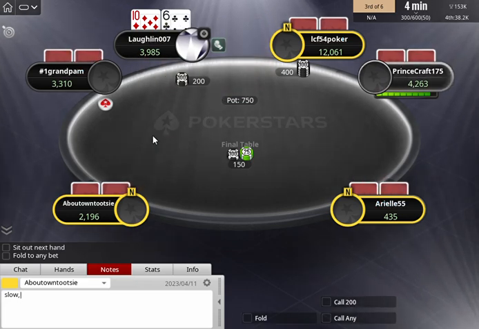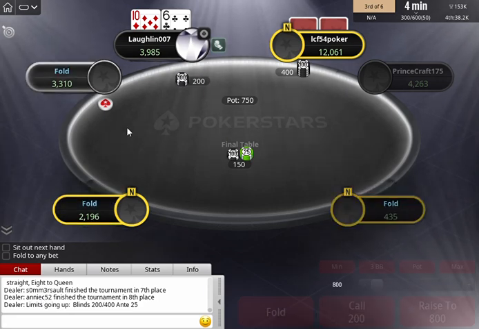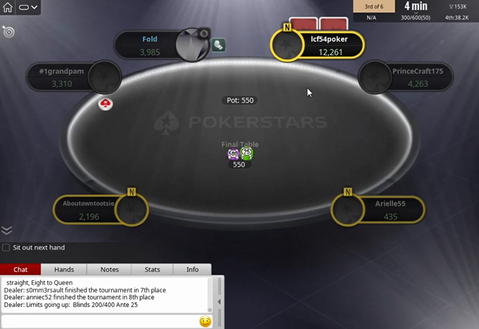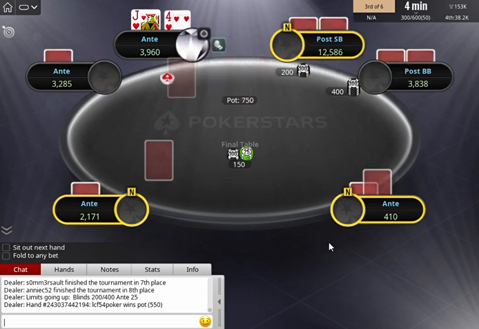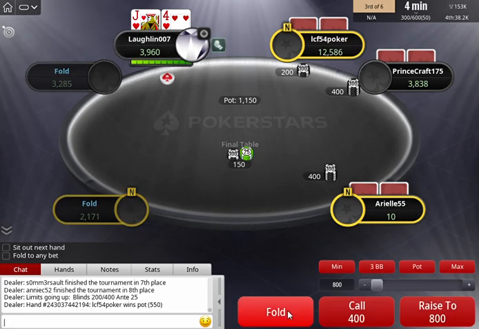No, what happened here? Okay, so that one guy busted out, so that saved me the big blind. And I'm gonna fold because this guy's the chip leader. I'm in third place. I'm in good shape. I don't need chips right now, and I certainly don't want to go up against the chip leader with anything less than a really good hand. And the jack four of hearts is not good.